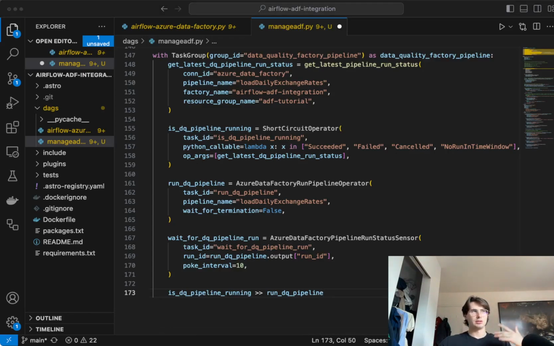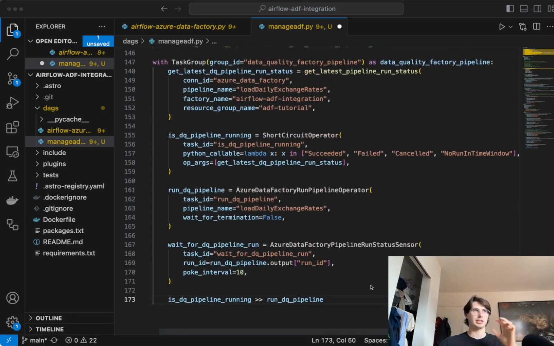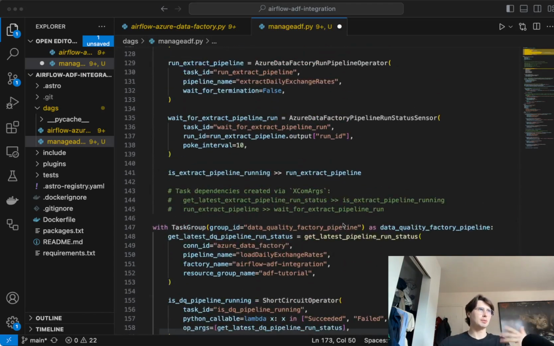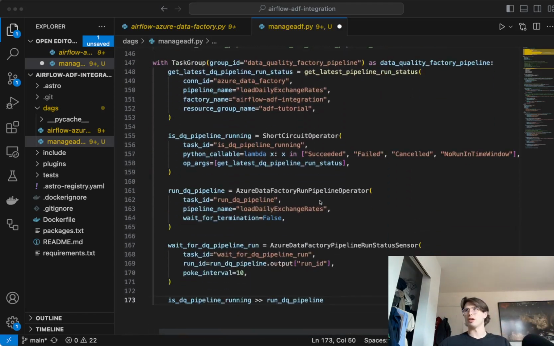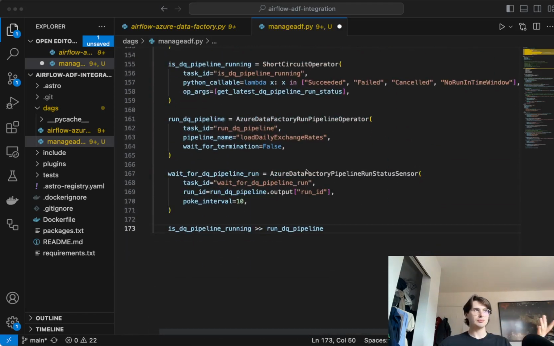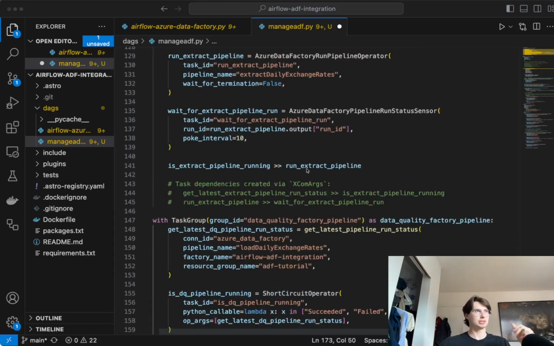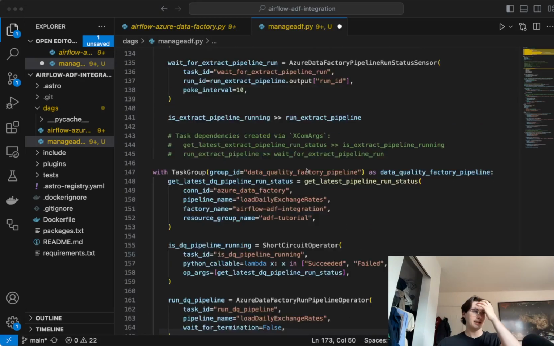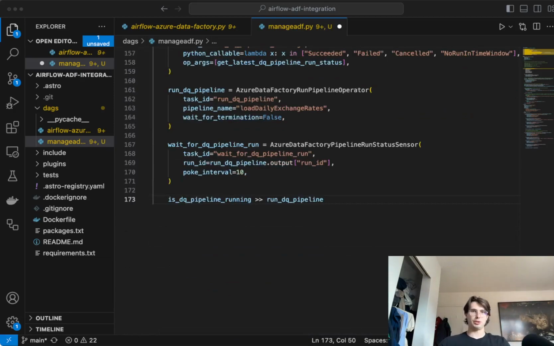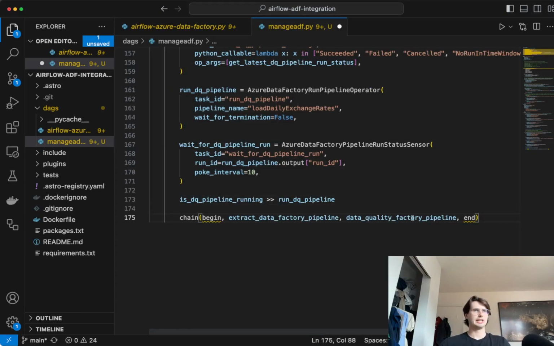So two pretty similar task groups here, just slightly different use cases of, hey, do I want to keep it running or do I not? It's very, very similar here. So I just wanted to show you some slightly different setup. And then to put it all together, all you're going to do is create or use a chain function to link everything together and you're off to the races. So now we'll kick it over to the Airflow UI and I'll show you how to set up that connection ID so this all works properly.